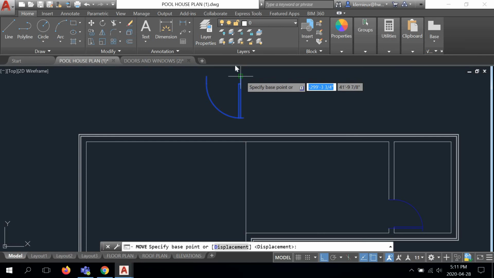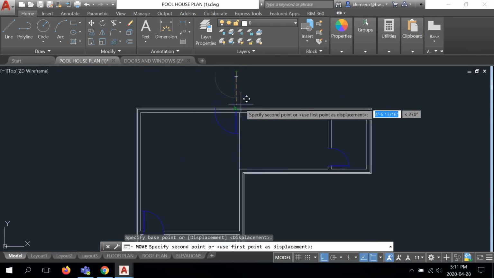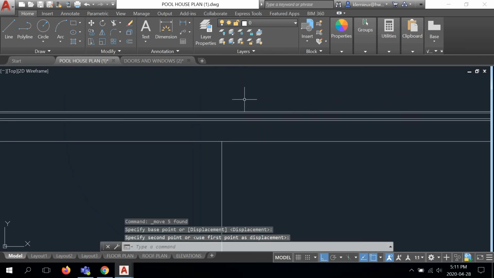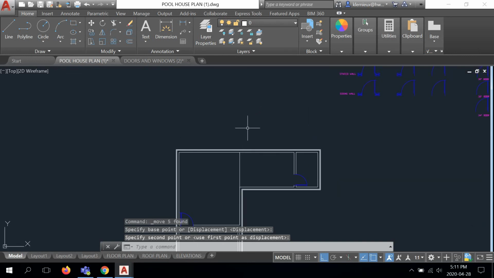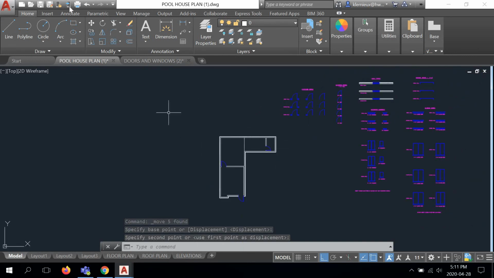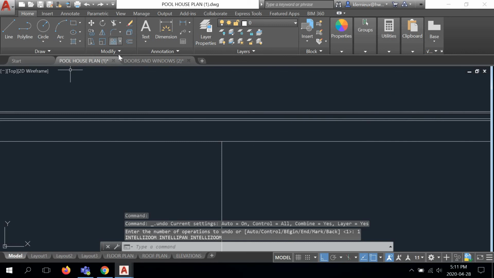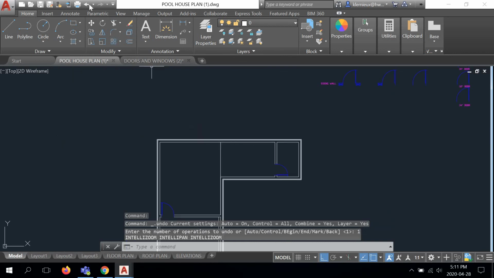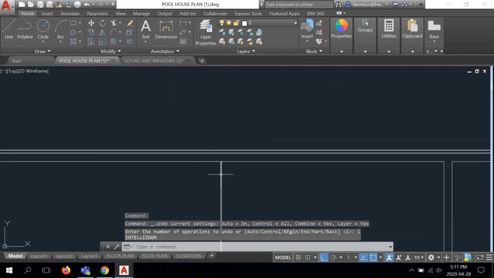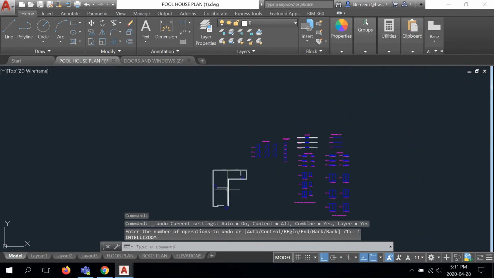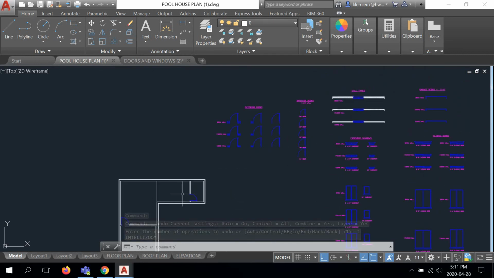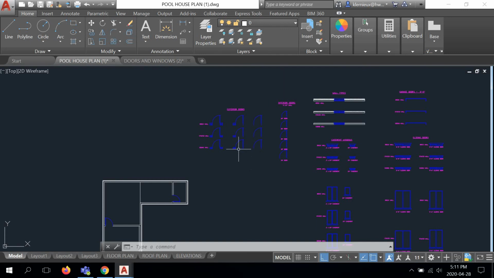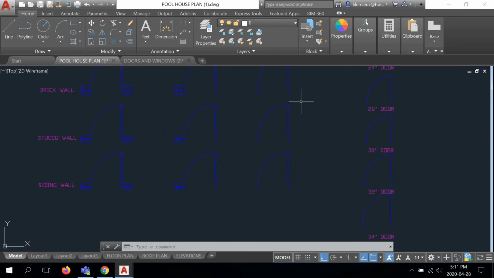Move from here. Actually, let's cancel that for a second. Okay, I've lost my door for some reason. So I'm going to try that again.